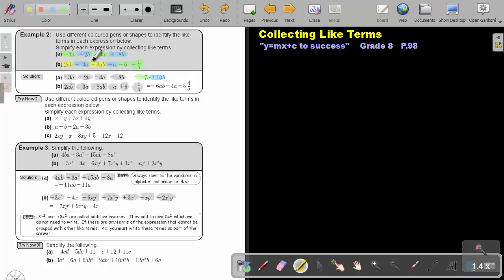Look, positive 2 minus 8. What do I do if the signs are different? I subtract the numbers. I find the difference. And that will be 6. And I take the sign in front of the biggest movement, and that was negative. So it's negative 6ab. And I keep my variables the same.